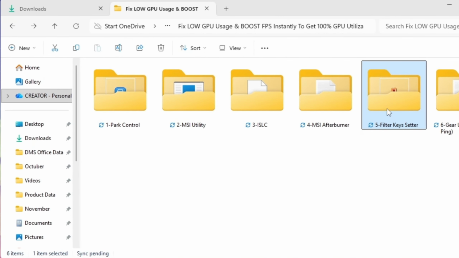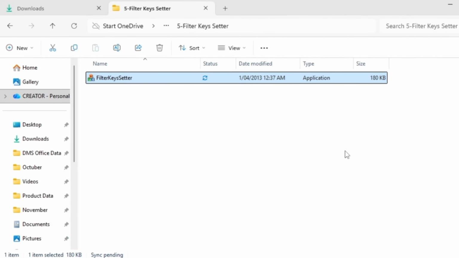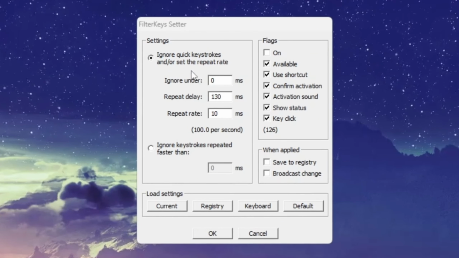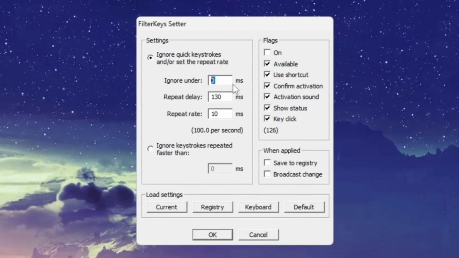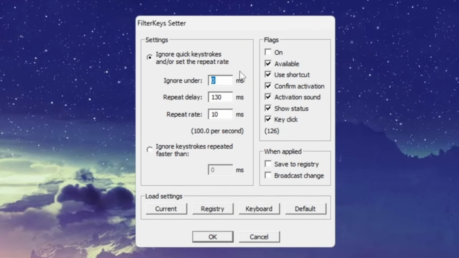Even your keyboard can cause minor input delay if Windows filter settings are not optimized. To fix that, open the Filter Key Setter tool. You'll see 3 options you can adjust. Ignore under: set this to 0 milliseconds so every key press is detected immediately, no matter how fast you tap.